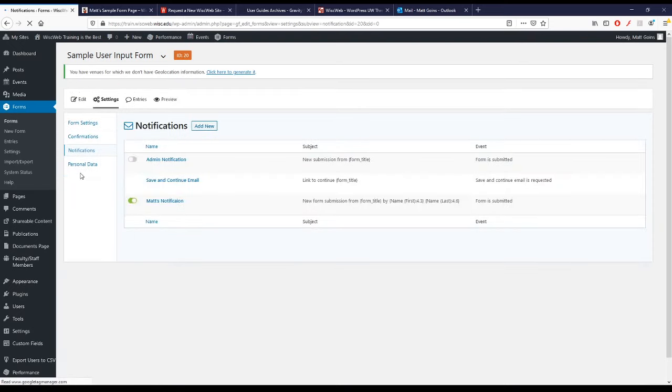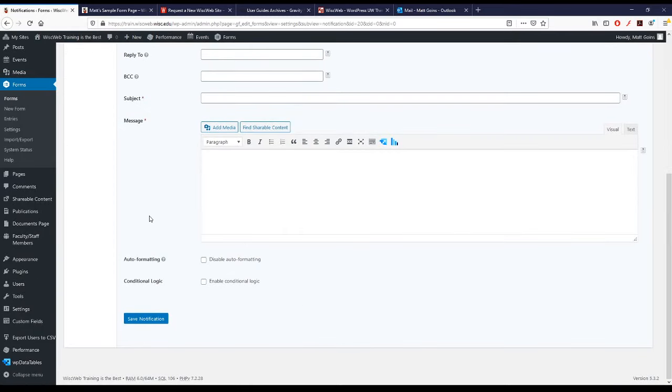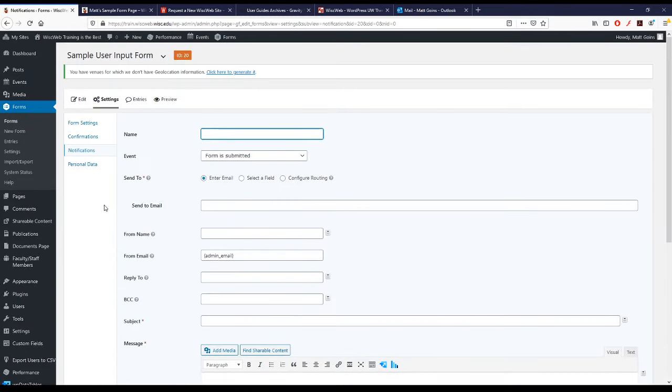I will go to the notifications just to show you this as well. So I'll click add new, and we'll do a couple of things here. I'll talk you through a couple of different ways that you can do notifications because I've built out a number of different notifications in regards to what people want to have happen once you click the submit button. So we'll just call this conditional notification.